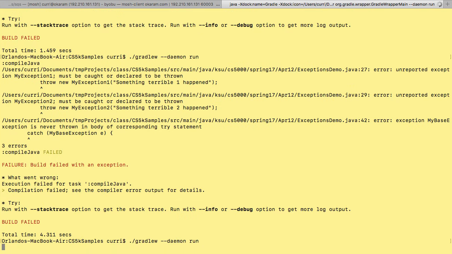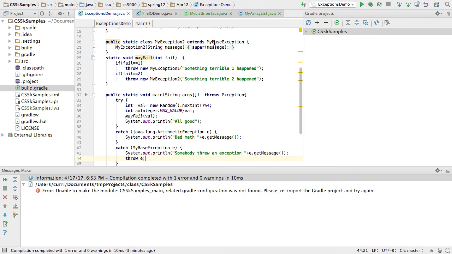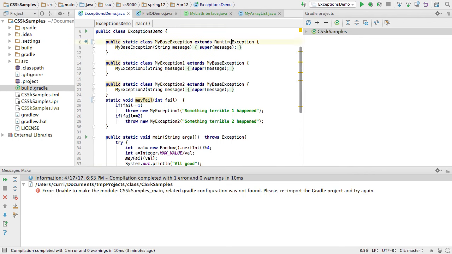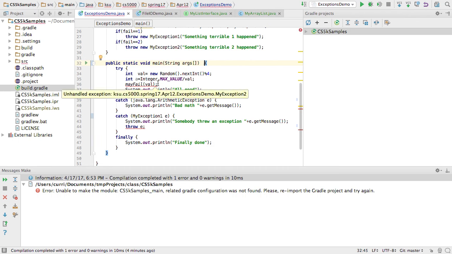It's just, in here, if I end up not catching, so instead of catching my base exception, I just catch my exception 1, the compiler will bug me. Well, I was saying that main throws exception. Here the compiler will bug me because I may throw my exception 2 that I'm not catching.